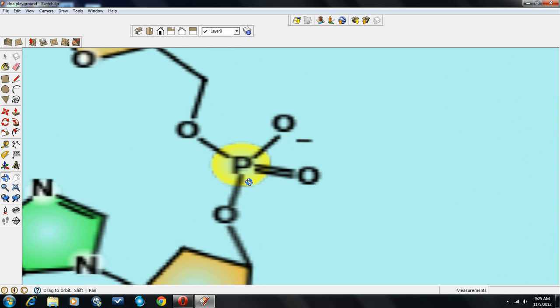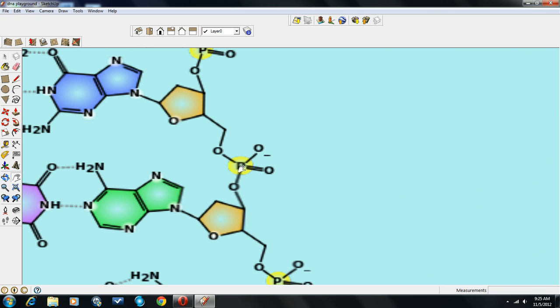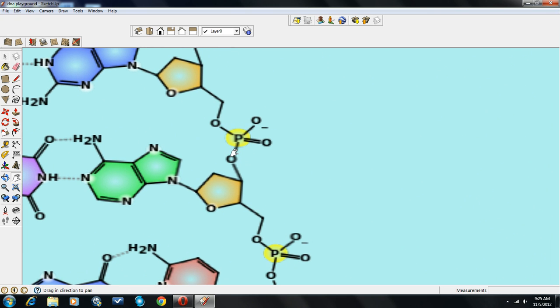So let's see what we have to do. This looks like a methane molecule because you have a central atom and we have 4 bonds, one of them being a double bond sticking out of it. So let's go get a methane molecule and we'll adapt it for our purposes.